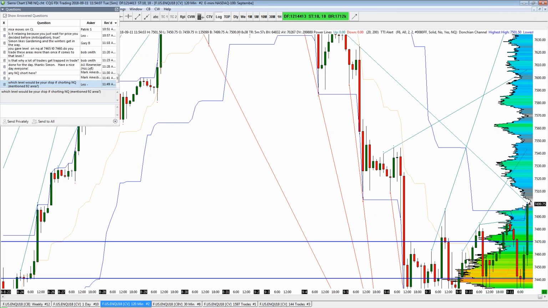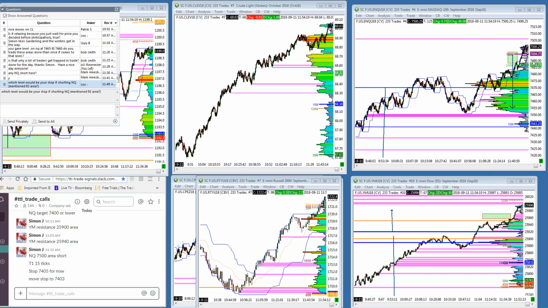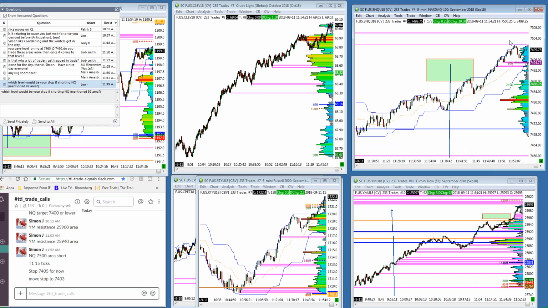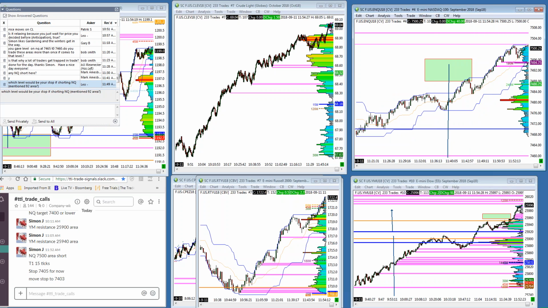The power line hit, and I said, let me look at my power line long term. And this is your 2-hour power line. It is long term. So we have a power line. We have a rejection zone that the market's confused about, and we have a power line. Not only that, at that time we also had a magenta line. So now we got 15 ticks, and your stop loss is 3 points. It's 12 ticks. 15 ticks on 2, that is 30 ticks. Your stop loss is 3 points, right? You got at 7,500.